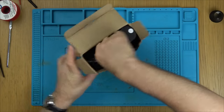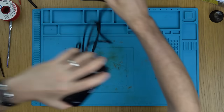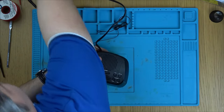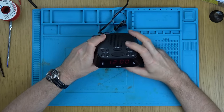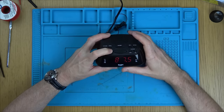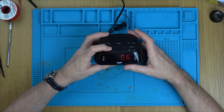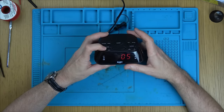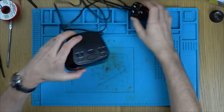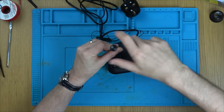So it got a refund. The item itself looks new. Turning it on — right, so volume up is not working but volume down is. Interesting. Let's check out the volume button. Nice and straightforward, we just have screws around the back. It's got batteries as well — probably for backup so you don't have to keep resetting the time if you have a power cut.